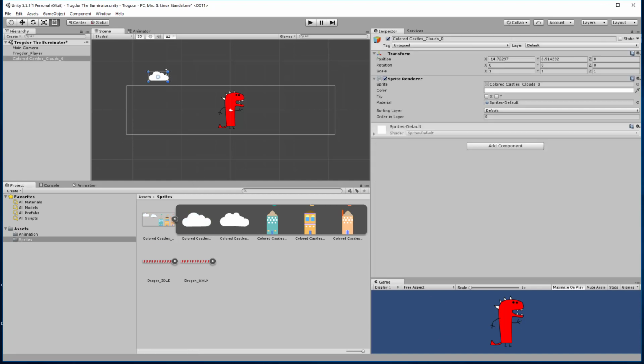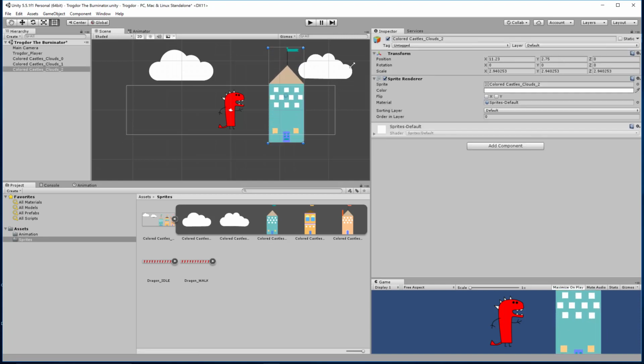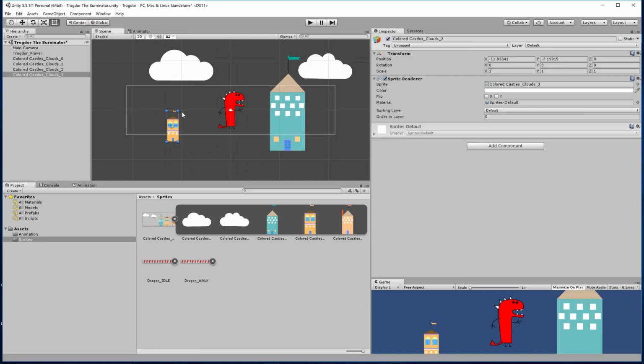And now I can take these objects into my scene. So I can put some clouds out there, easily rescale them. I'm holding shift while I drag those, and got clouds I can put in there. Got some cool buildings here. And I just did it with really simple shapes there in Illustrator, so nothing you guys couldn't do if you tried.